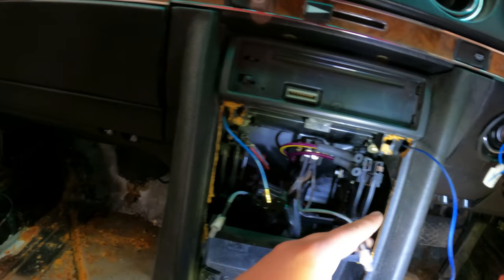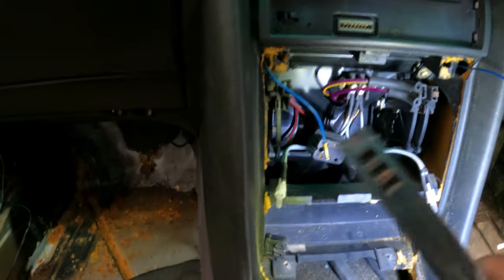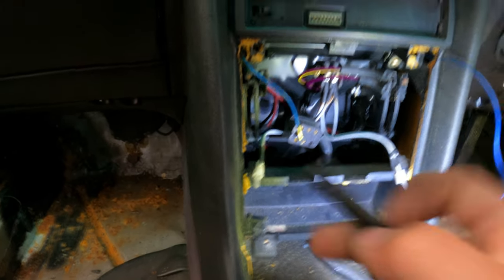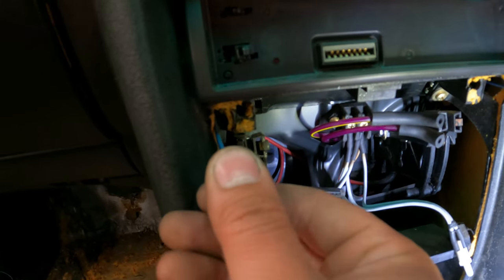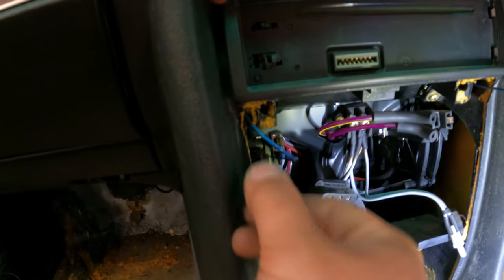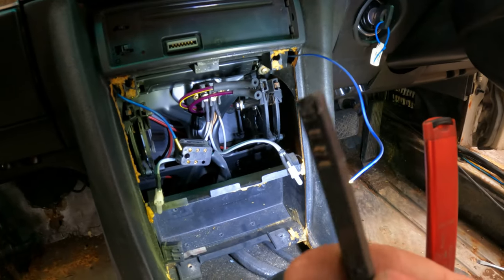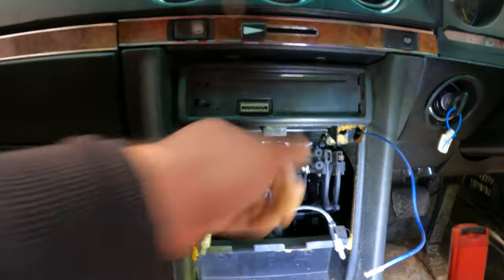Then these are the light bulbs, and this is the connector that connects to the switch. And as I was saying, you see these sliders that go up and down, they have grooves in them, and they just slide into the clip. Once you slide them in, you can move them up and down, and then you can always slide them out. When I put it back together, I'll put some grease so it's easier to move them up and down. But yeah, that's about it.